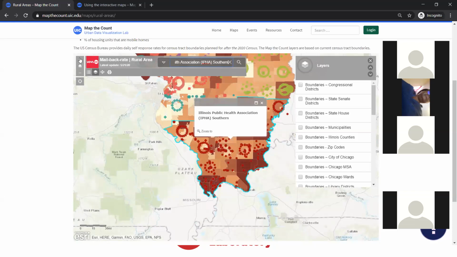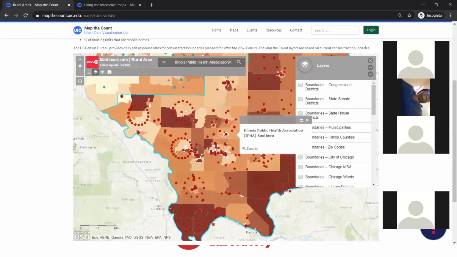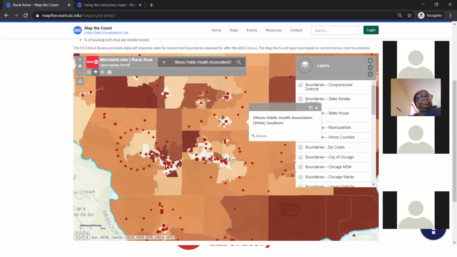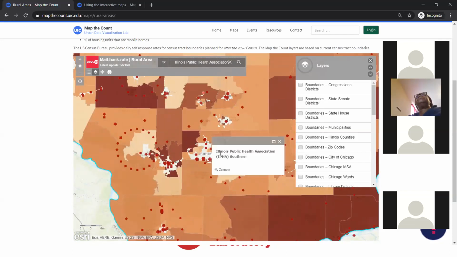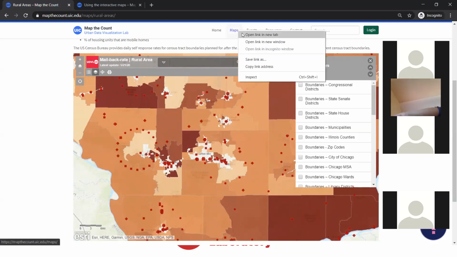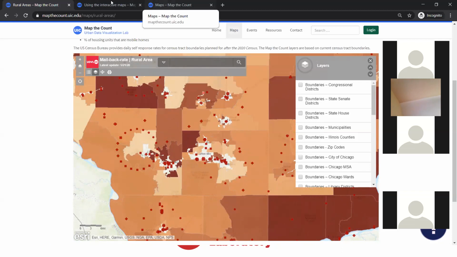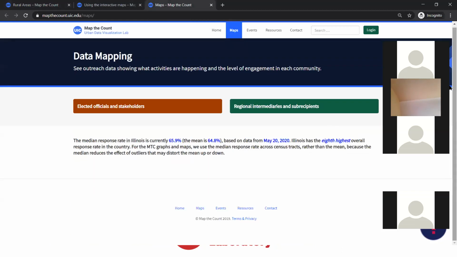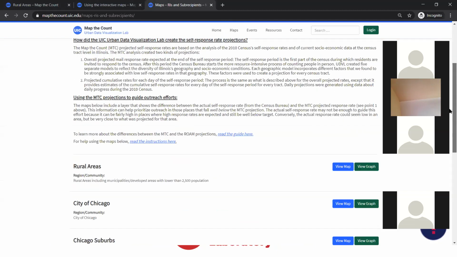And I'm going to zoom in a little bit more, and you'll be able to see here there are some holes. These holes are the areas that would be in other maps, so that might be like an urban cluster or something like that, but they would be on other maps. Now, if you wanted to see this as a whole map, then you can see this in the entire statewide map that we can show you, right?